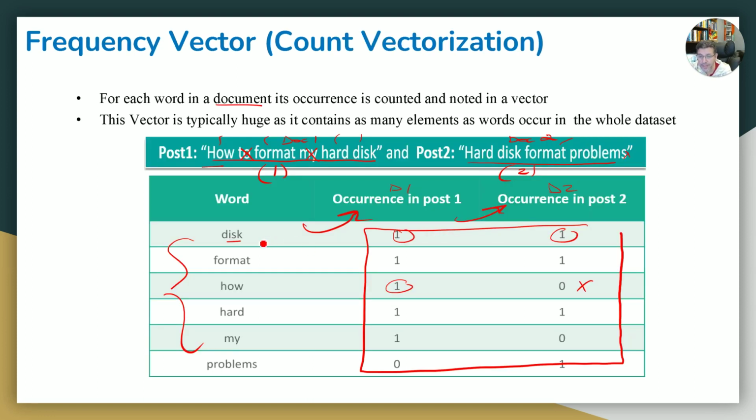So for example, let's say we have the word disk. We have 2 disks in one document, and in the other, "How to format my hard disk?", we have 1. So we are going to have 2 here and 1 in the other one, and this is the count vectorization. For one-hot encoding, it is going to look for disk. Do you have a disk? Yes. So we give it a 1, regardless of how many disks we have in document 1, and we have 1 here. If we don't have a disk in the other document, we get a 0.